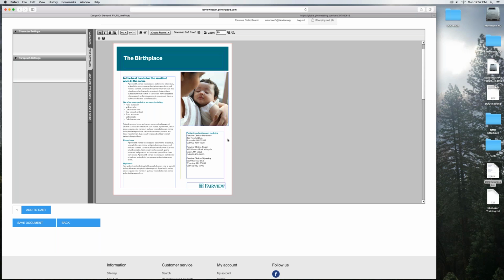Now to check out, we're done with this document. You can either hit Save Document, which will save this document into your personal saved documents jobs. Nobody else can access these but you. You can save them for future if you're not done and you just want to make edits later, or if you want to use it for another job. But in this case, we are going to add the job to a cart. By adding it to the cart, it will not go into the saved documents. It goes into your jobs ordered.